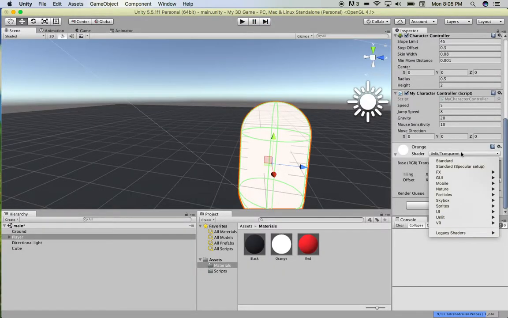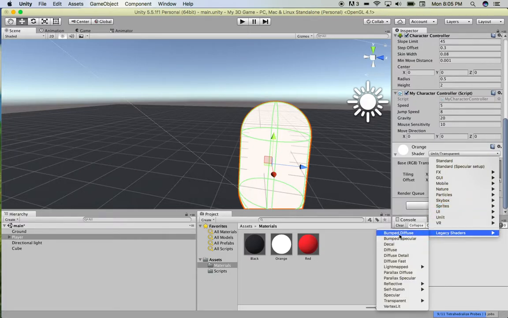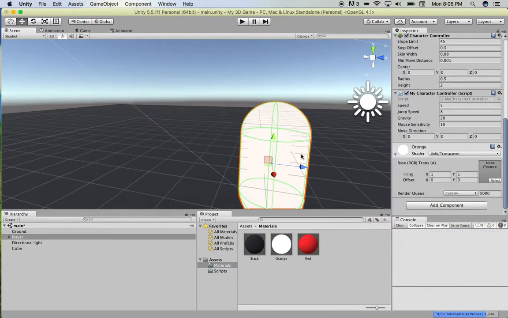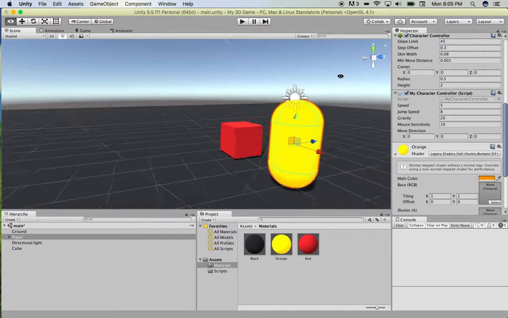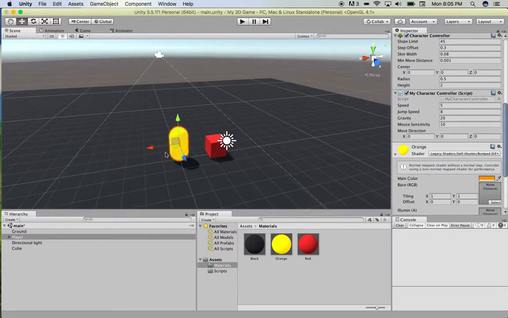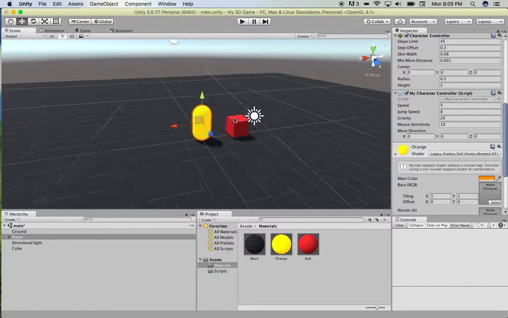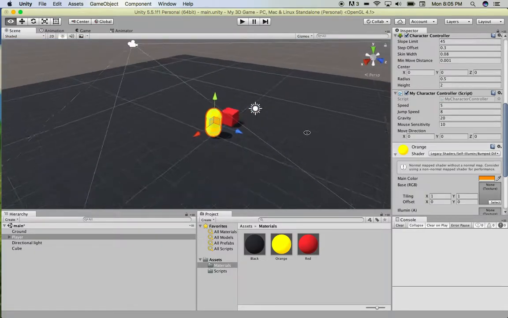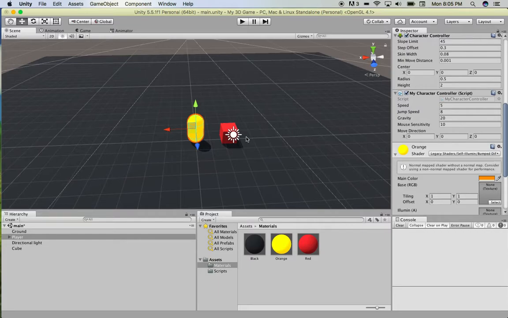So you can just mess around, look through the shaders, find something that you like. I'd recommend looking in the legacy shaders because they have some old stuff. Like there's self-emitting, which means your objects will glow. And these are just cool ways of adding special effects. When we do the asset store, I'll show you how to download and use assets like shaders, or you can look it up on your own. Some cool ones give you cartoony effects where everything's outlined, like the Borderlands series.